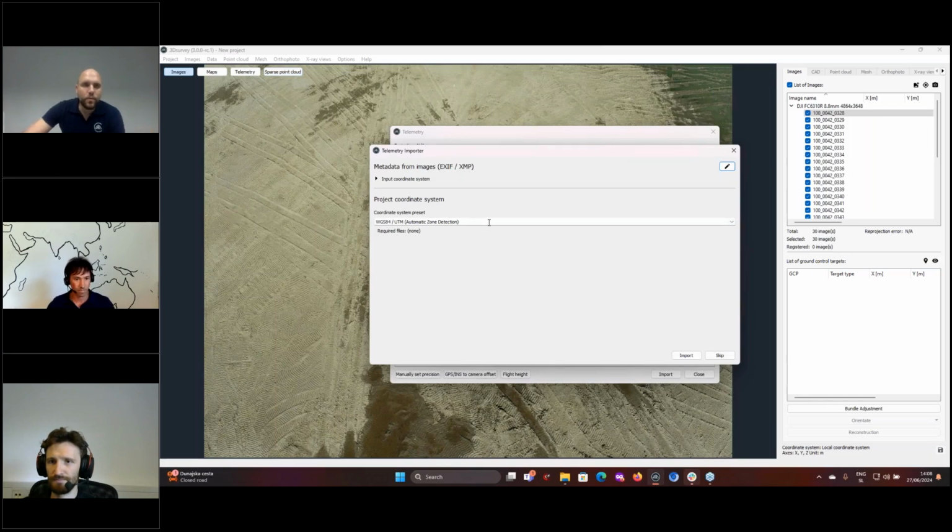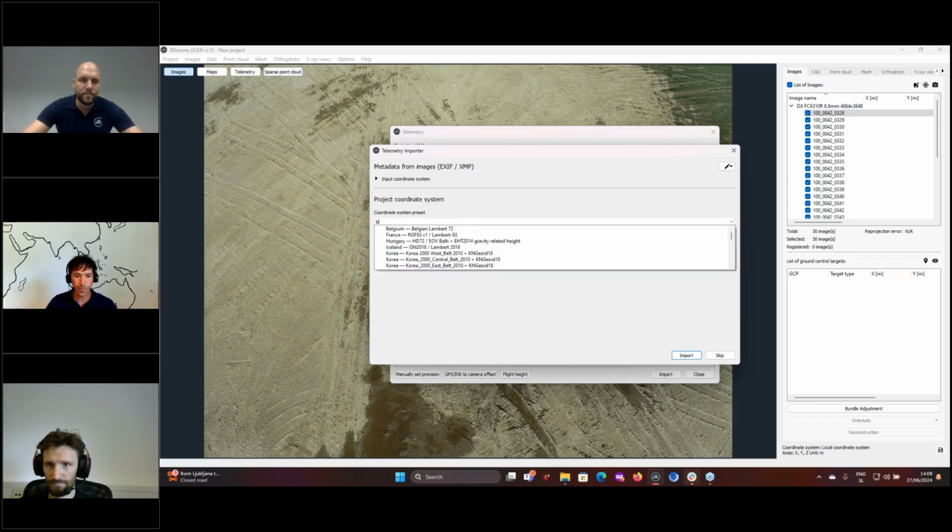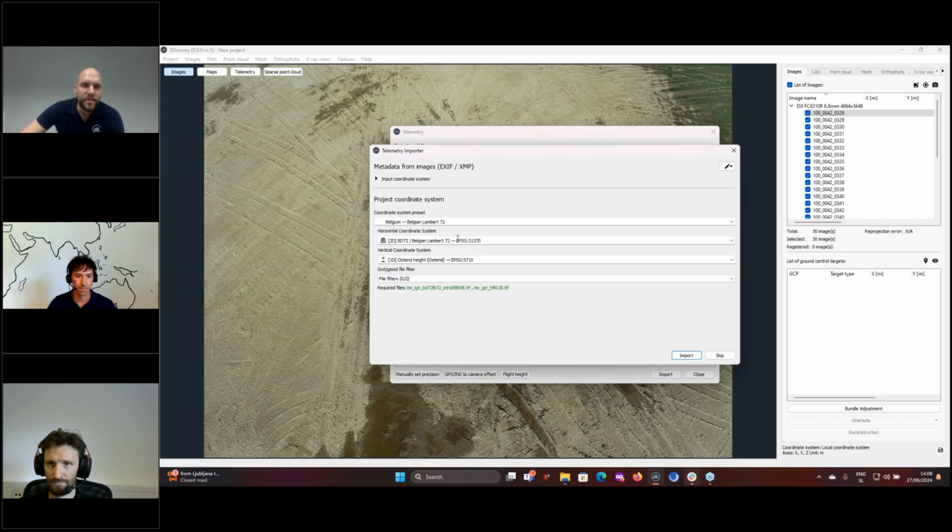So by default, we have set the coordinate system to the WGS84 coordinate system preset. To set coordinate system to your specific country, the easiest way to achieve that is to simply start writing your country name in here. So for example, this data set is from Belgium. So I can select here Belgian Lambert, and this automatically sets the horizontal coordinate system to the appropriate one.